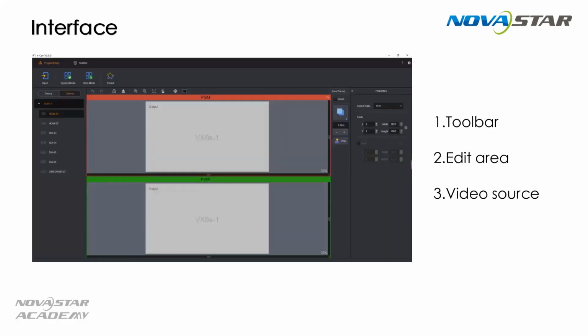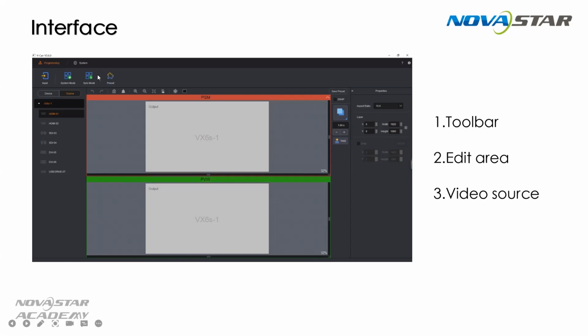The first part is about the interface. On the left, we can see the name of V-Can and the video sources listed here: HDMI 1, HDMI 2, SDI 3, SDI 4, DVI, and so on. This is the video source port.